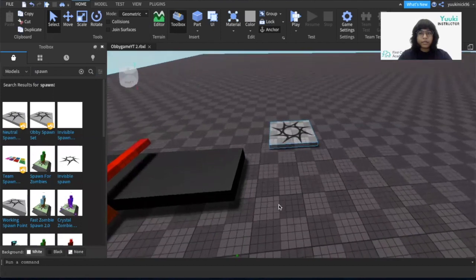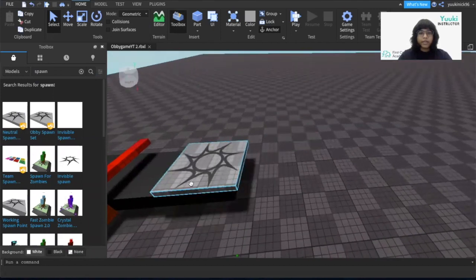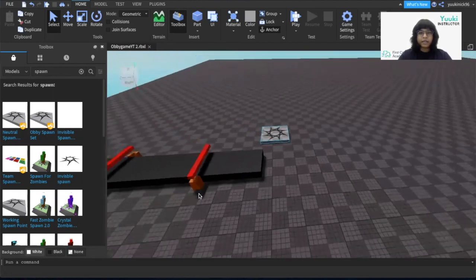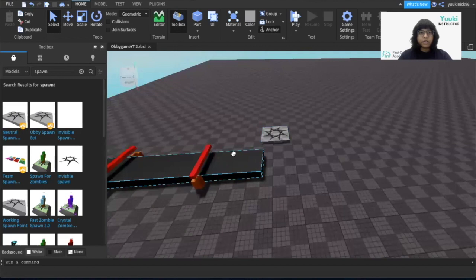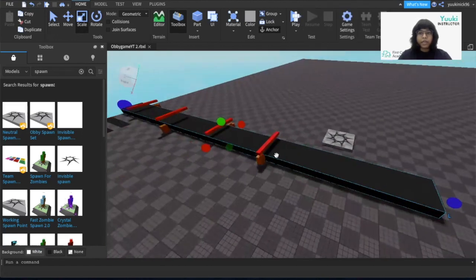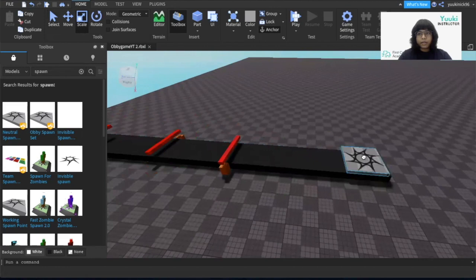But before that, I need to give some spacing. So I'll just increase the length of this a little bit longer so that I have enough space for this spinning obstacle to rotate. And then I'll add my spawn location here.